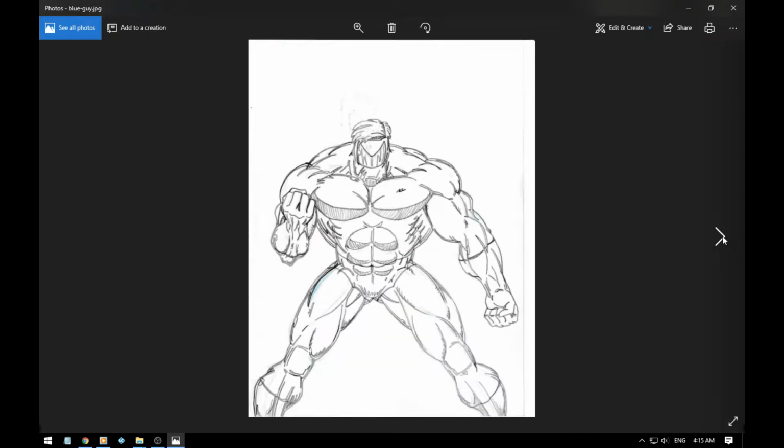Next up, this character is probably from about 1996. I was living with my parents, and this is when I was a teenager, helping them build their house. In the evenings, we didn't have any TV because there was basically just a cabin we were living in during construction. So I would whip out my sketchbook and come up with some character designs. I don't even remember what this guy's called, Blue something or other. He had a blue and white color scheme, and he was just a general all-purpose good guy superhero.